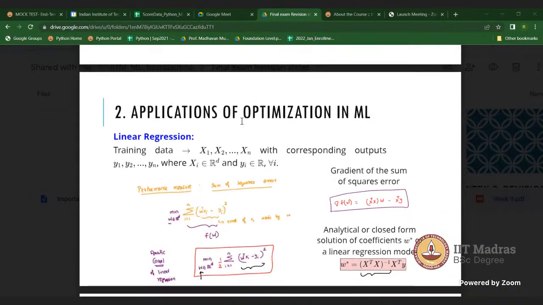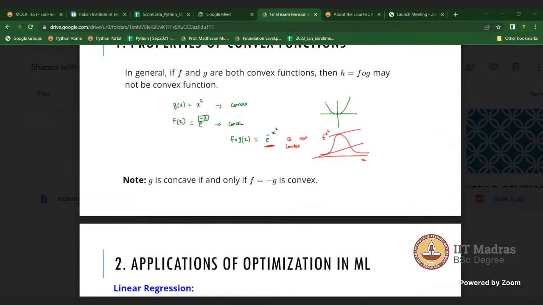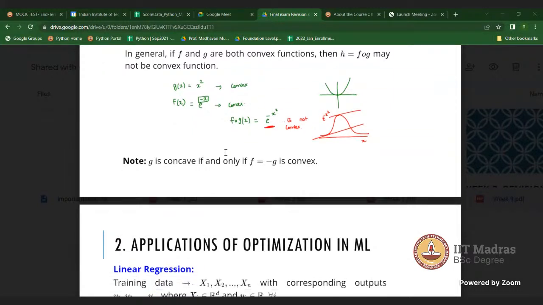Okay. And sir, for convex, the double dash you need to find, right? Yeah, f double dash of x, simple, and then you need to see whether, within the domain, it should always be positive. And if they did not mention the domain, that means it's from minus infinity to infinity, that is, over the entire span. Whether that is positive or not, you need to see. Okay, thank you.